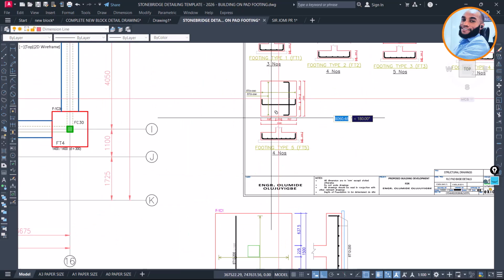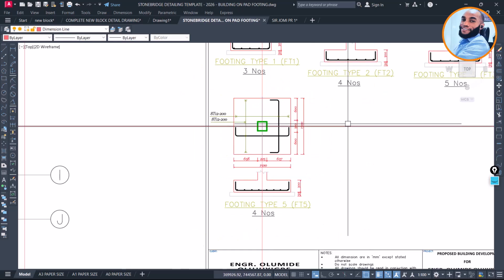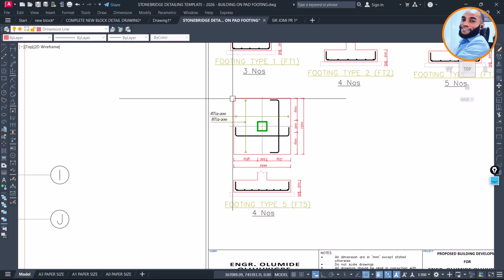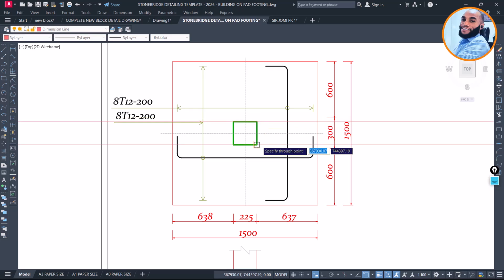Come here, turn off my auto. Come here and then keep this here. Then click on this and take this off. You can see that right now, correct. So with this now, come again, XL, enter, H, enter. I'll click on this column and on this column here, and adjust this.